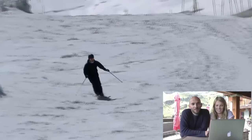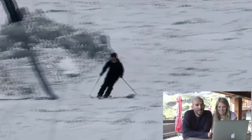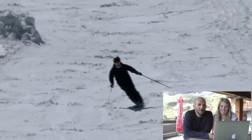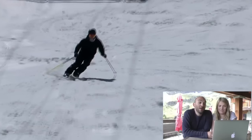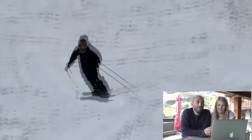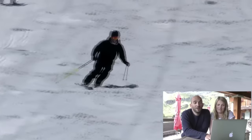We've got Nick coming in now. Nick's quite an interesting one — he's been a snowboarder for many years. You can see here in his frame he's just leaning his whole body into the turn quite a lot, and he's quite prone to doing that. He's fixed it a lot on his left side, but his right turn he still does it, and occasionally it just causes his feet to drift together and have a very close stance.